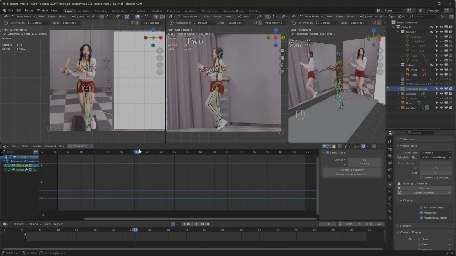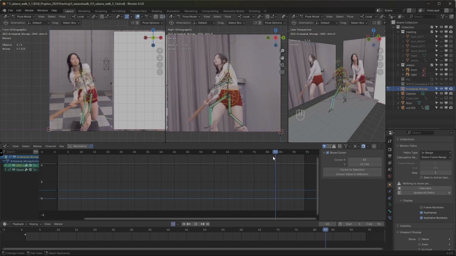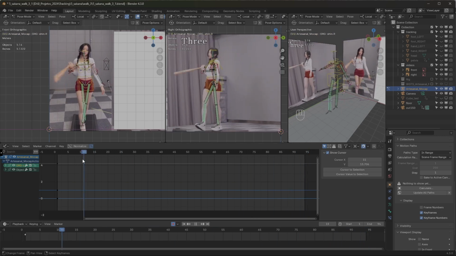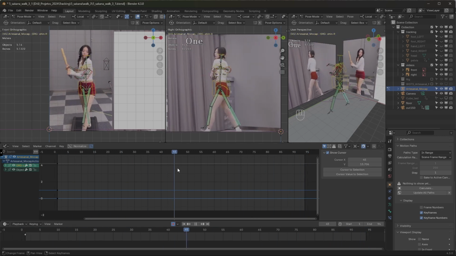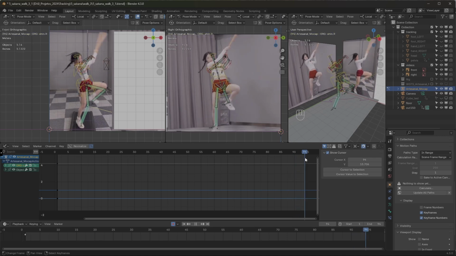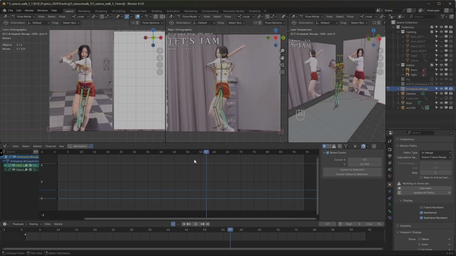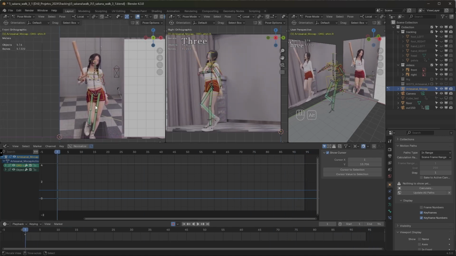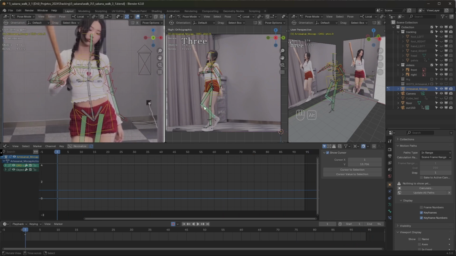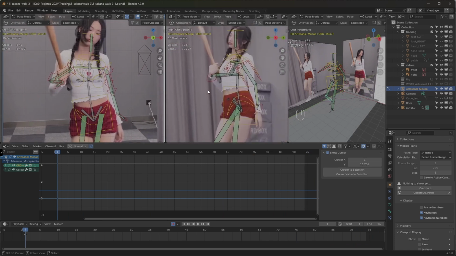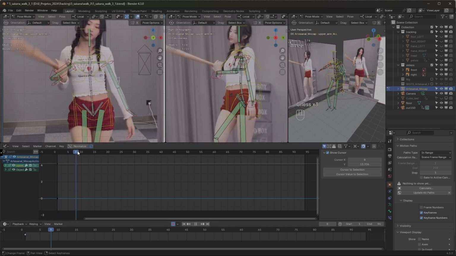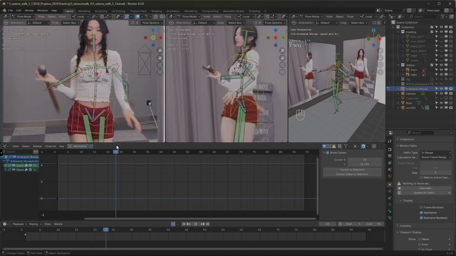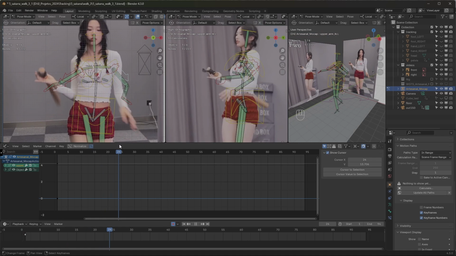Okay, let's see. The main parts, the pelvis, the shoulder, for me it looks fine. We just need to fix that movement for the arms rotation. That is still somewhat strange. And basically it would be the final part. Let me go back to the left arm. I like to start from the left one because I'm a left arm person.